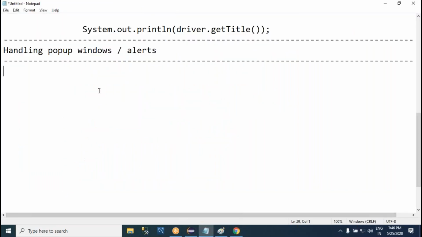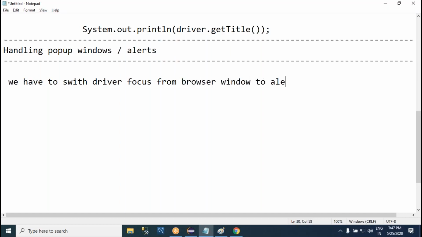Here I'll write some notes. How to handle the pop-up windows or alerts. We have to move, or switch, the driver focus from the browser window to the alert generated.